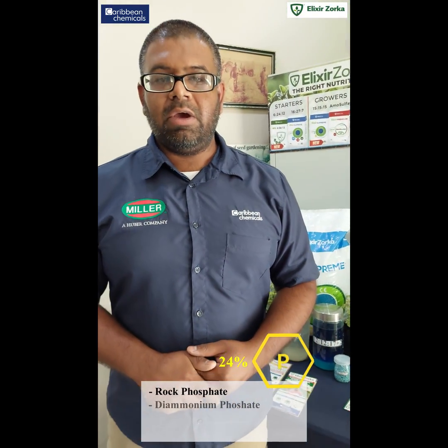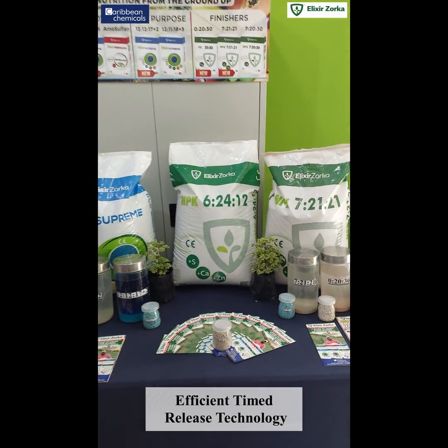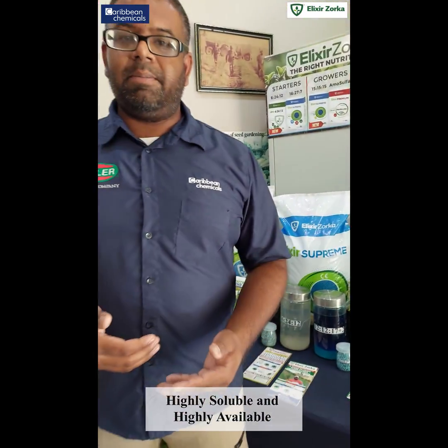Also, our phosphorus is in 4 forms, right? 4 forms of phosphorus that are solubilized and made available over a period of time. So unlike our traditional starter fertilizers, where you have one source of phosphorus that is broken down and the plant can have access to it at a particular period of time, this fertilizer has a particular technology that allows each of these 4 types of phosphates to be solubilized and made available for the plants over a period of time. What that does is that it provides phosphorus in a particular concentration that the plant is able to use to fuel its growth and development during that initial developmental stage.